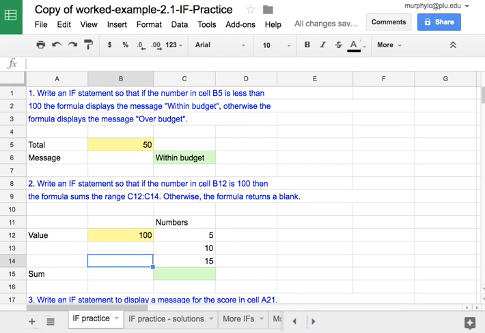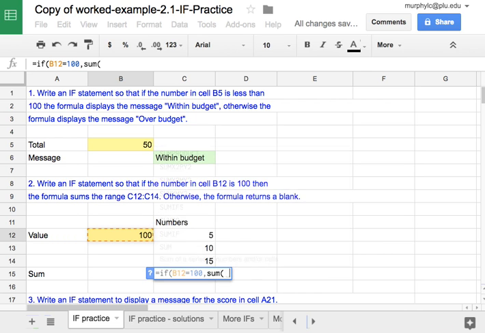This next one says to write an if statement so that if the number in cell B12 is 100, then the formula sums the range C12 through C14. Otherwise, the formula returns a blank. So I can say if the value in cell B12 is equal to 100, then we want to put the sum, so your result can be a function if you like, the sum of C12 through C14.